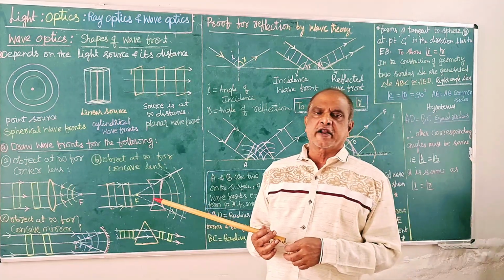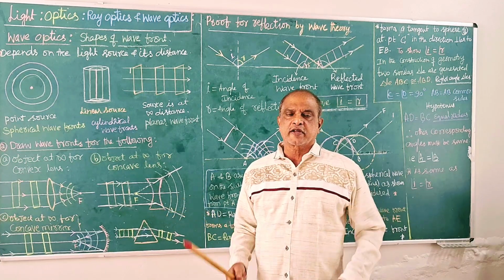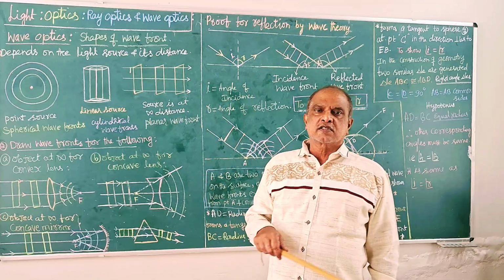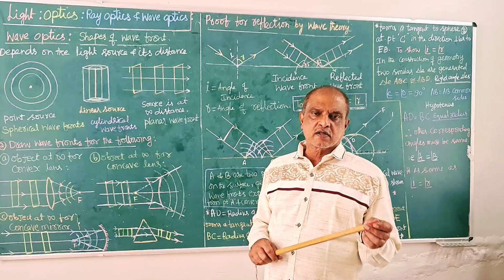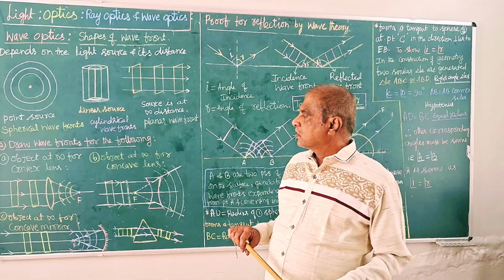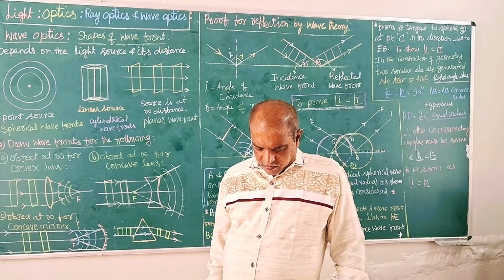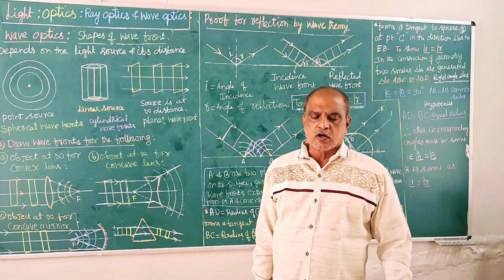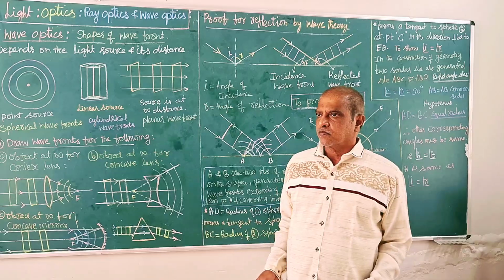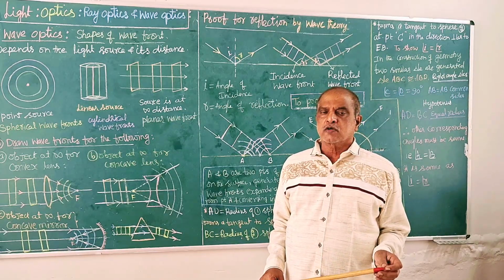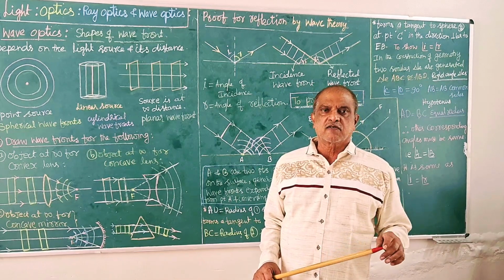Once the wave fronts are generated, they expand outward at a very fast rate, at the speed of light. That is, the spherical size increases, expanding into a bigger spherical size. Now the question is, when the wavefront is generated, what would be the shape of the wavefront? It depends on the shape of the source of light which is emitting it, and also the distance of the light source.